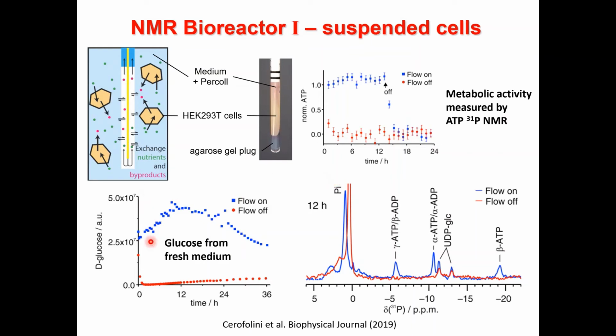However, compared to the control, which is the red here, you can see that there is a huge difference in terms of glucose concentration in the medium, which in the absence of flow is quickly depleted to almost 0, and in the presence of ATP, which also drops to 0 as soon as the flow is stopped.